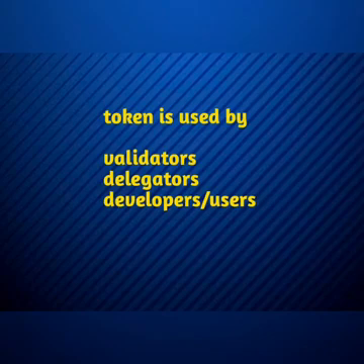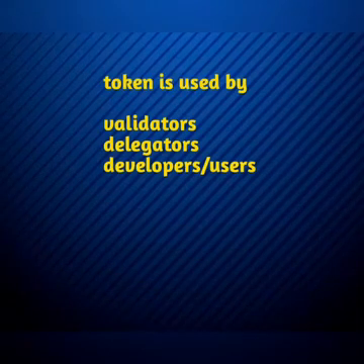Now we will talk about developer slash users. The developer slash the user needs the token to rent resources. Like, the developer or the user cannot rent resources without the use of the Skale token. And the resources available for rent with this token, for example, are the storage, the bandwidth, and computation for a specific amount of time in the form of an elastic sidechain.